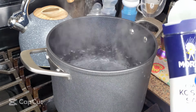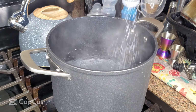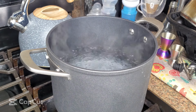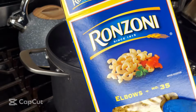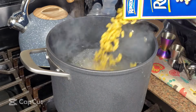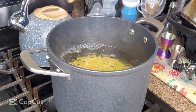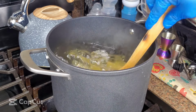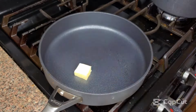So after we got that cheese all shredded up, let's go ahead and salt our water. It is up to a boil. Some people like to use chicken stock or whatever. I used it before. I don't really see a big, huge difference. I feel like it's a waste of stock, a waste of money. I'd rather just go ahead and heavily salt that pasta water, and let's go ahead and get them elbows in there and give it a stir.